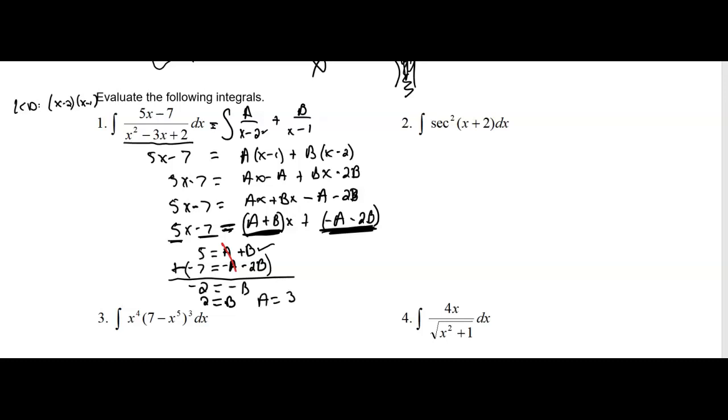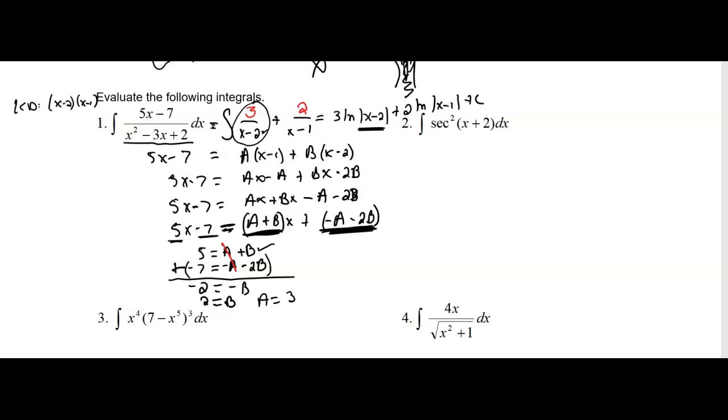So then what we did, we would go back to the original, I guess not quite the original problem, but once we had that factored, we now know that our A was 3, and we know that our B was 2. These now become very simple to integrate. This first one just becomes the natural log of the absolute value of x minus 2 with the 3 out in front. For response-wise, absolutely make sure you're putting these absolute values here. That's something you'll lose a point for. Plus, and then this would be 2 times the natural log of the absolute value of x minus 1. All right, and then add your constant.